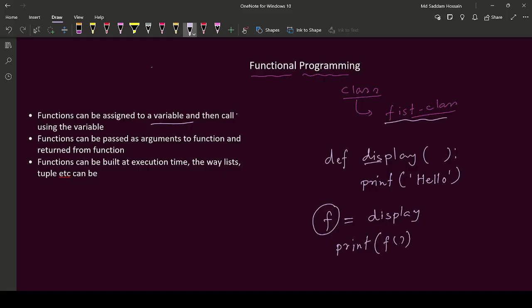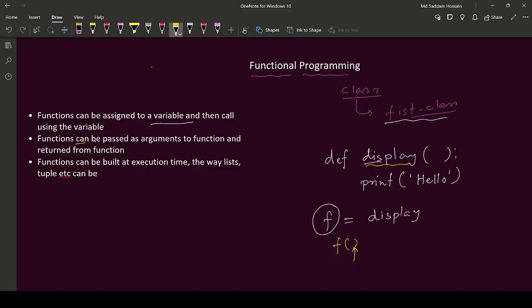Even I don't need this print statement, so let me remove this. I can simply call this function by just saying f, and you have to pass the braces. Whenever you're going to call this display function, you have to use the braces. And if the function is expecting you to pass any variables, you have to pass the values within these braces also.